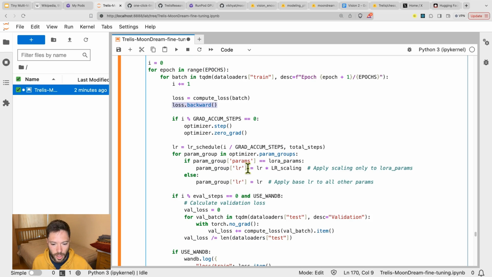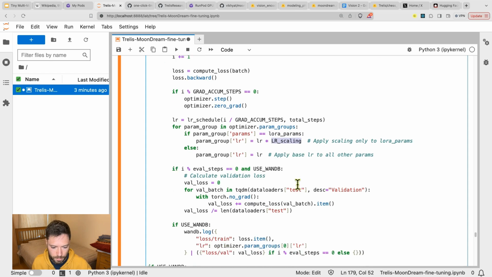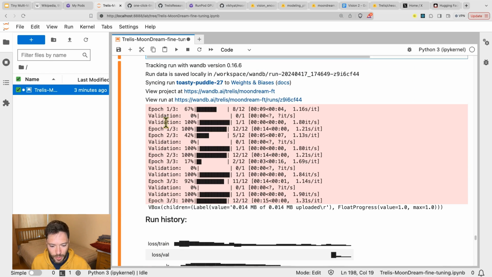Here you can see that I'm applying the specific learning rate, which is the base learning rate multiplied by the scaling factor, specifically to the parameter groups with LoRA modules within them. That's important as well, because if we didn't make that update, the code here would just be running our base learning rate. And we don't want that. We want to accelerate the learning rate because we're using adapters which are more coarse and allow us to move more quickly through optimization. So with that, we go through the optimization.